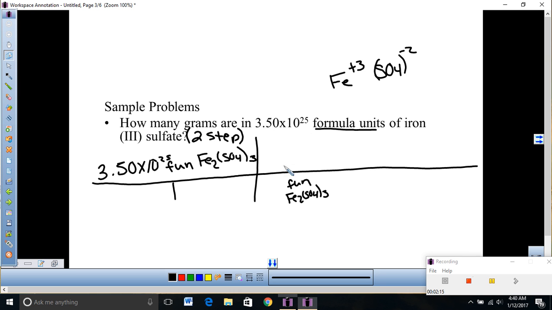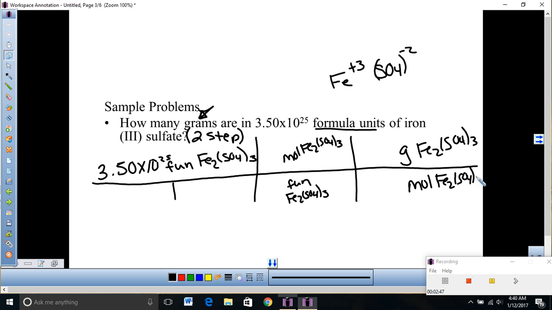And because I don't see the mole, I'm going to go mole here first, and we're going to write the label. Formula units down to the mole. I don't want mole because I am looking for a gram. That's what I'm wanting. So I'm going to bring mole down, and I'm going to bring gram to the top, and they both get our label. Everything's getting our label. Again, you'll understand when we get to stoichiometry why that's so important. So formula unit down to the mole, to the mole, to the gram. Now mole always gets a 1. There's my mole until we get to stoichiometry.